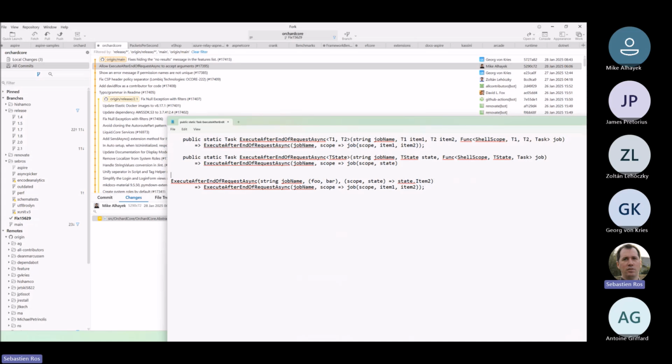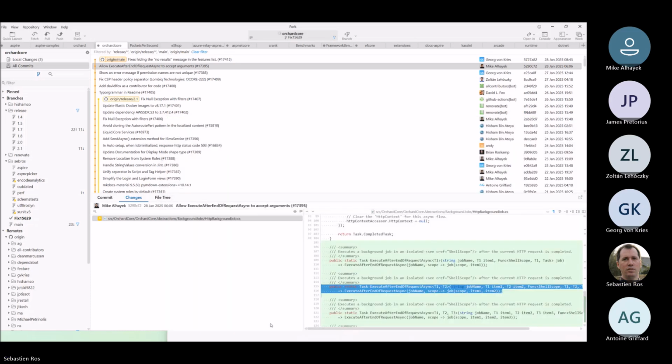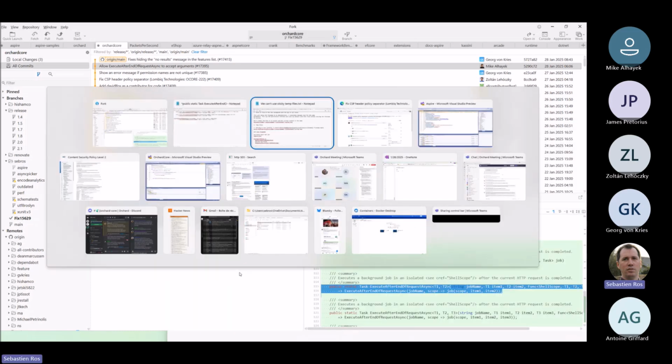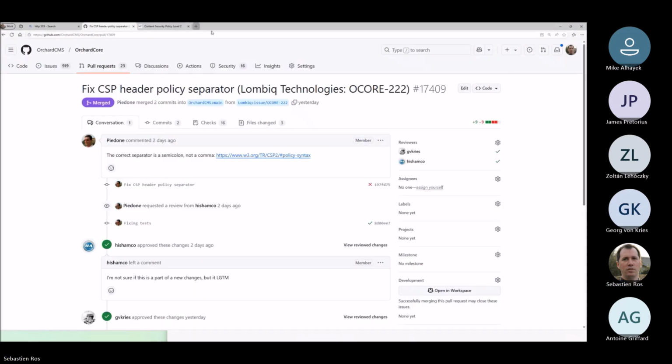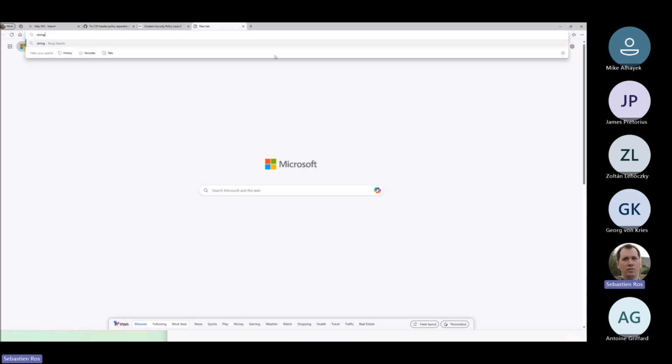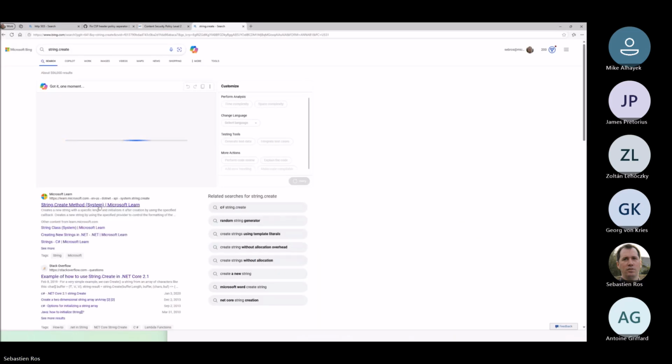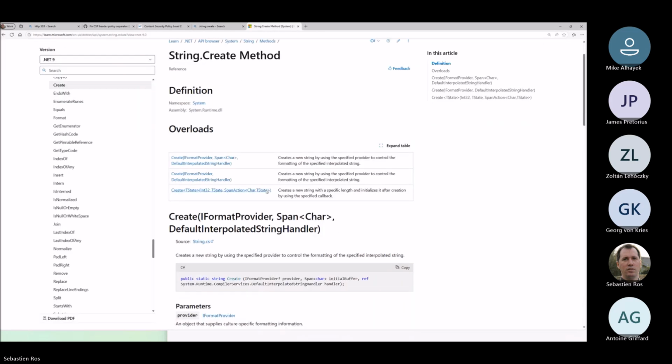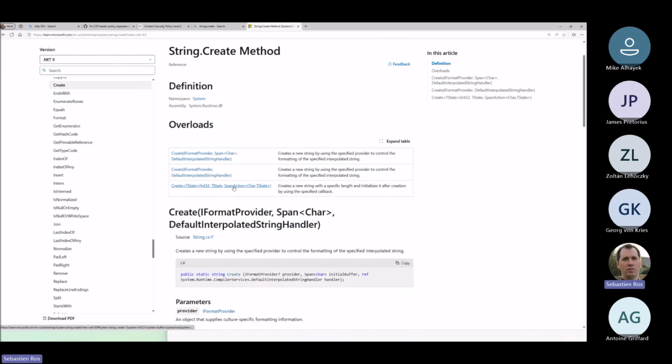And this way you just have one method, and that can handle anything there. That's how it's done. Example, string.Create, TState and SpanAction of char and TState. That's a command pattern.